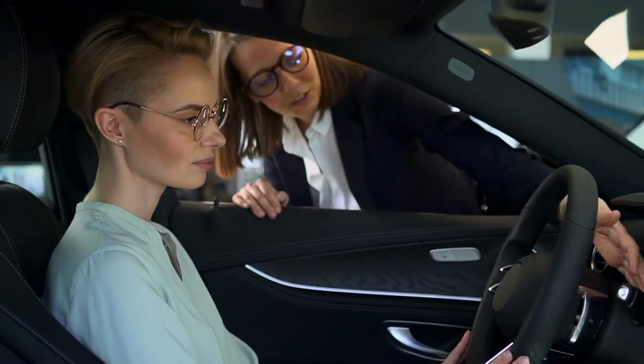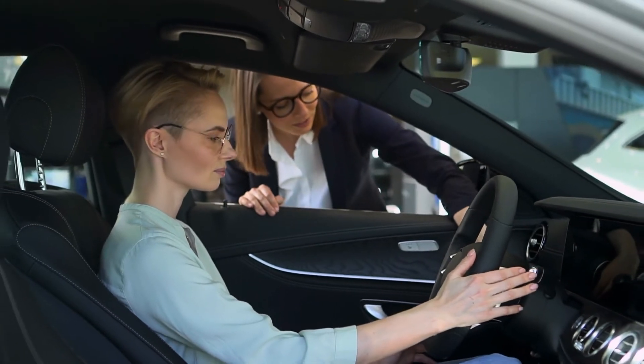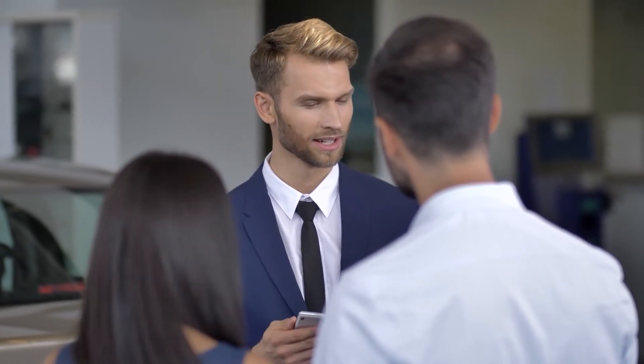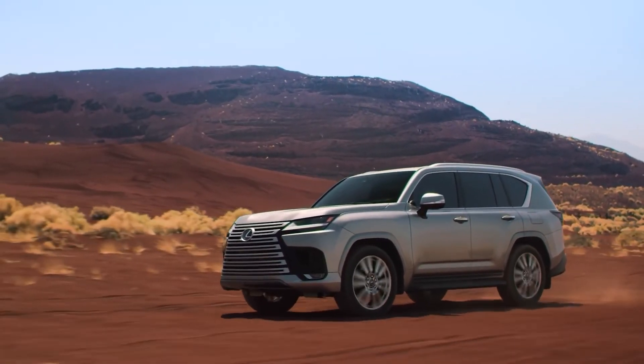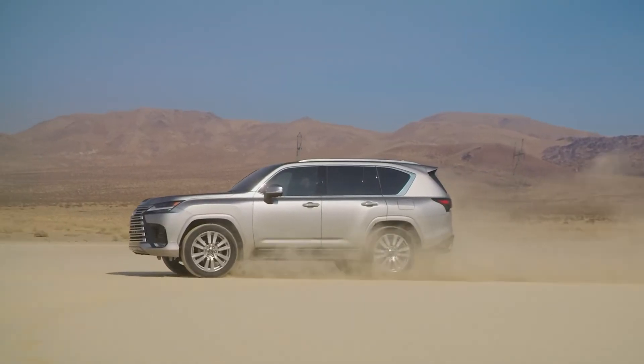Are you thinking of purchasing one of these beauties? Pricing for the Lexus LX 600 starts at about $88,000. Considering the amazing designs and tech you get access to, that is not too much of an increase. With long periods between redesigns and historically high resale value, it is a very good investment to keep for a long period. This car is fun to drive, no doubt, although it is more likely to appeal to buyers who love to go big.